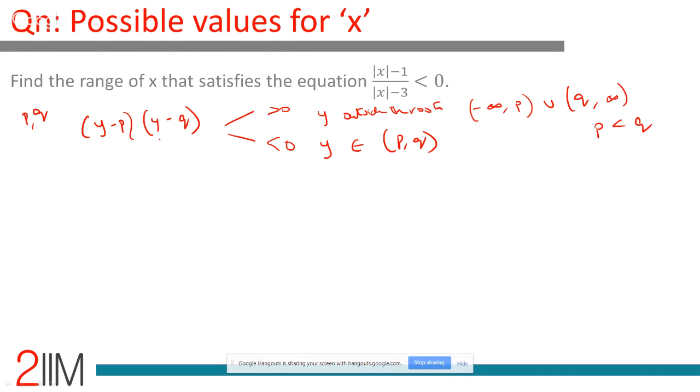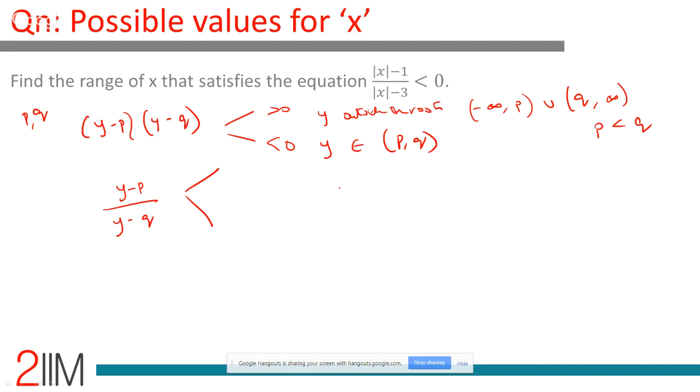Remember, it has to be in this format. Now, this means for (y minus p) by (y minus q), the funda remains the same. We've already seen that. Whether it is division or multiplication, as long as you are comparing with zero, conceptually the answer has to be the same. So the same range has to come across. Keep that in mind. Now, this question is not that simple.